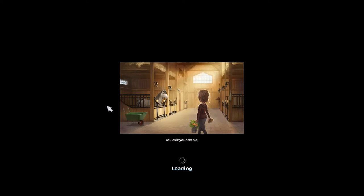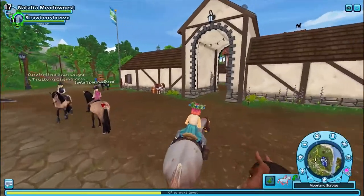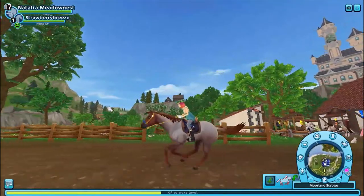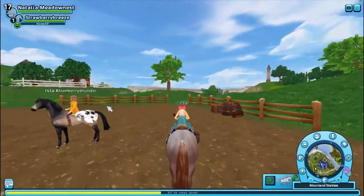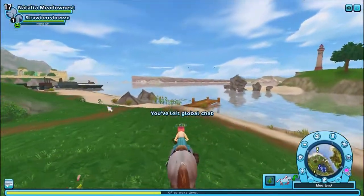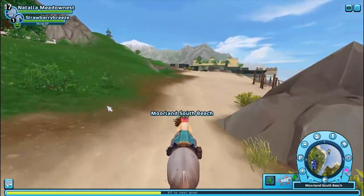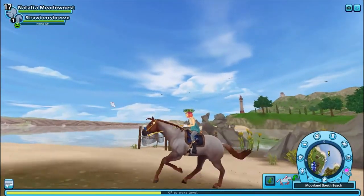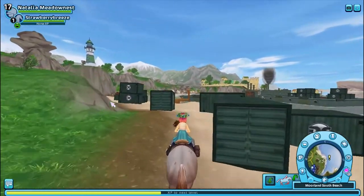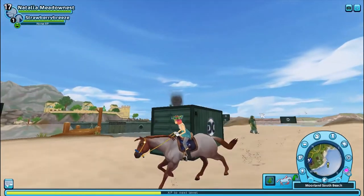Dun, dun, dun. That's the elevator music, you guys. Look at me, suckers. Oh my god. We're so fast. Ooh, look at his tail going up. We're quite fast for a one level horse. I can finally train Sea Crystal more, since we have two horses. I never trained her because we had club training. Hello, bad guys. You can't catch me now.